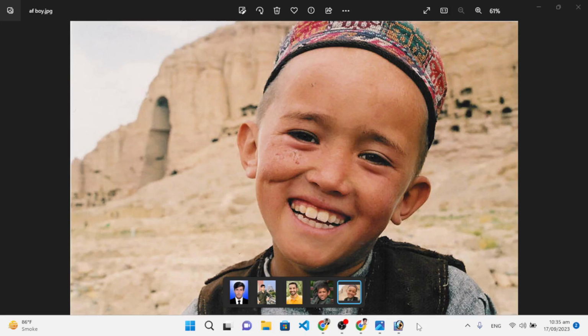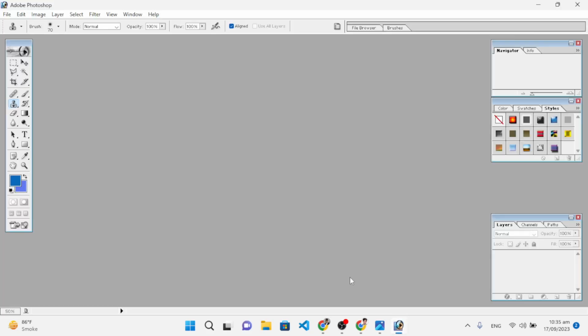Hello everyone. In this video we would like to edit an image. It means to clean an image and remove all black dots and whatever is on the page, and to make this image whiter and smooth. So to edit this using Photoshop, let's first of all open our Photoshop.